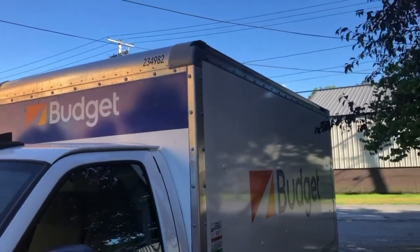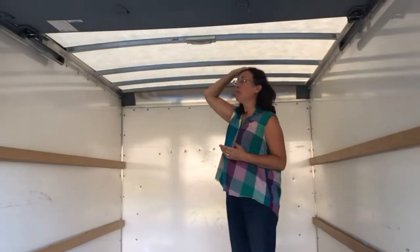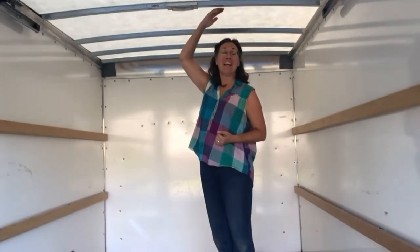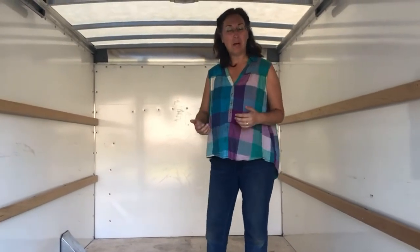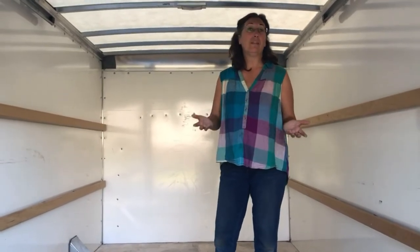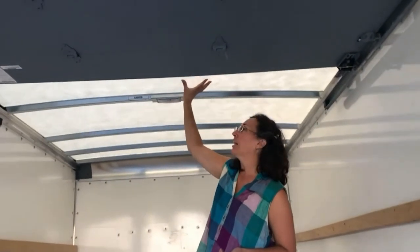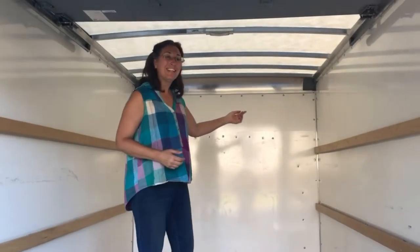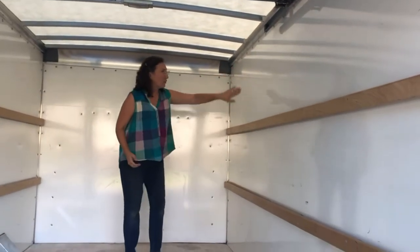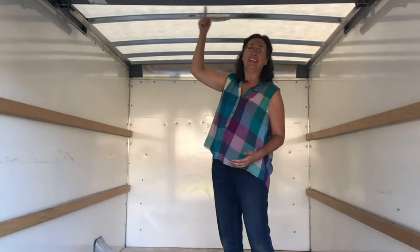The height, as you can see in this particular box, is, I don't have a measuring tape on me. I'm 5'6", it's probably about 6 feet. Now, different boxes are made by different companies, and so you can select the one that meets your needs. In this case, this one has a translucent roof and it lets a lot of light in, which I think is terrific. Some folks with their van builds will add a side door to their box right here or right here, anywhere they want, a side door or more than one, and windows if they choose. Of course, a fan is a good option.